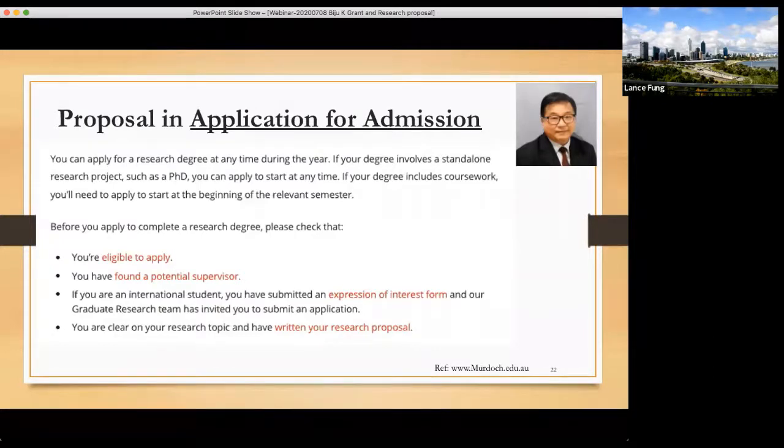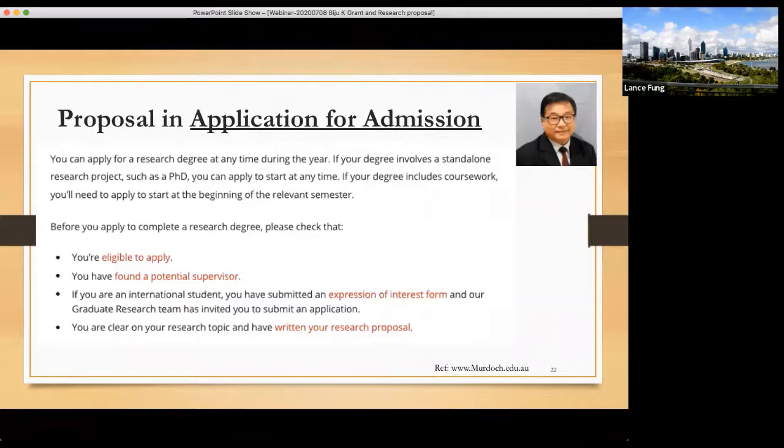Well, when I was involved with that, we have a limitation of 5 students at the very most. But then again, because it's 5 full-time, if you're doing co-supervision, we might have more than that as well. Then you need to have an expression of interest. This is really a general form.